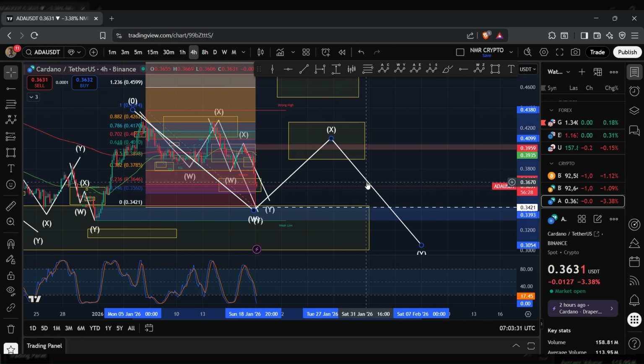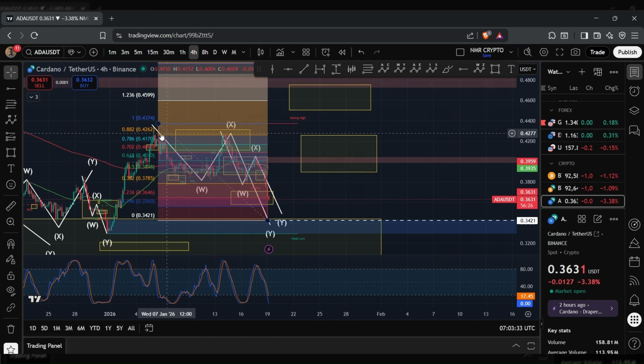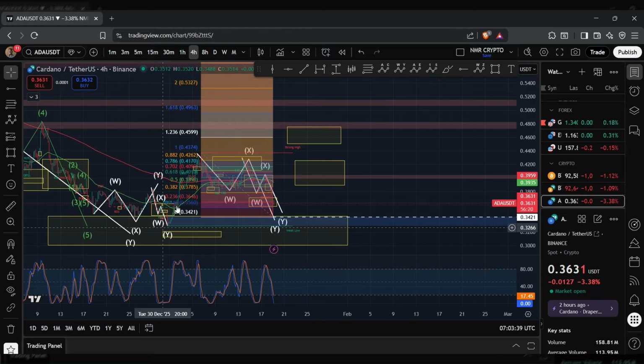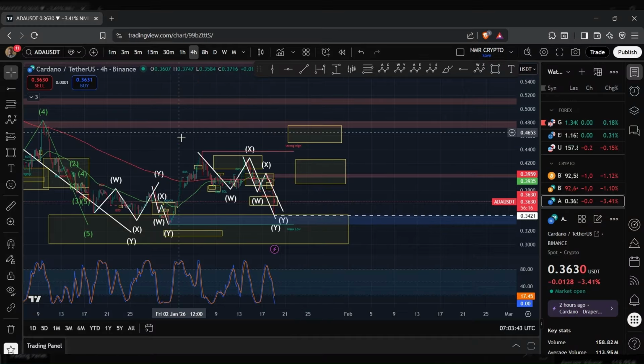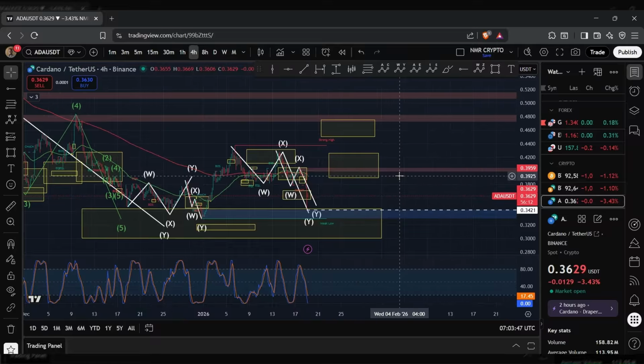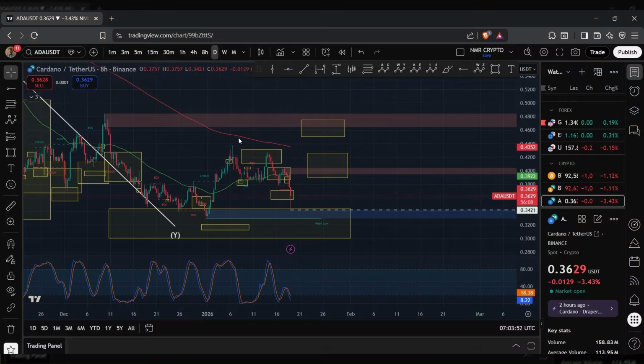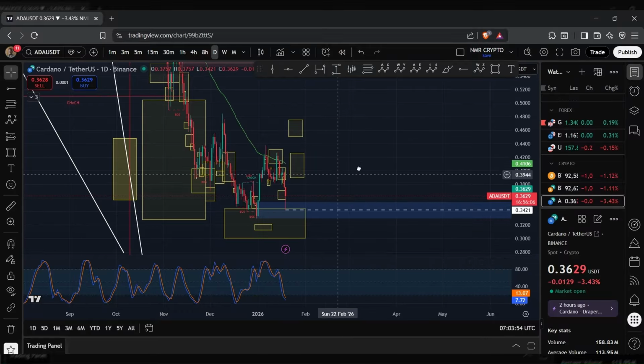And if we were to exceed this range, whilst at the same time break above this level here, the local top, that would then confirm that we're bullish, and it'll be a case of whether or not what we're forming is that WXY structure or a 5-wave move. Now, on the stochastic RSI, on the far right chart, you can see that we are within the oversold conditions, and the 8-hour chart also shows the same thing. And the daily chart, we are also within the oversold conditions.